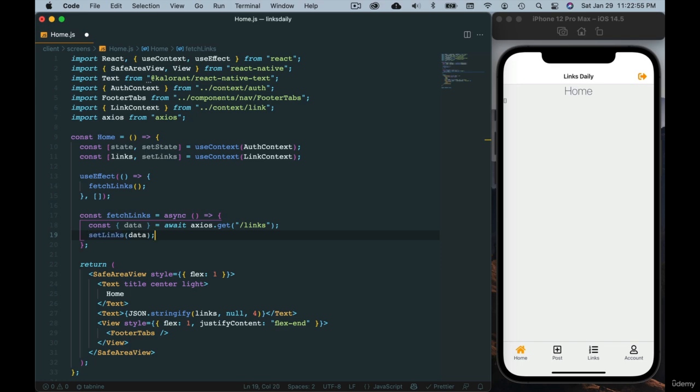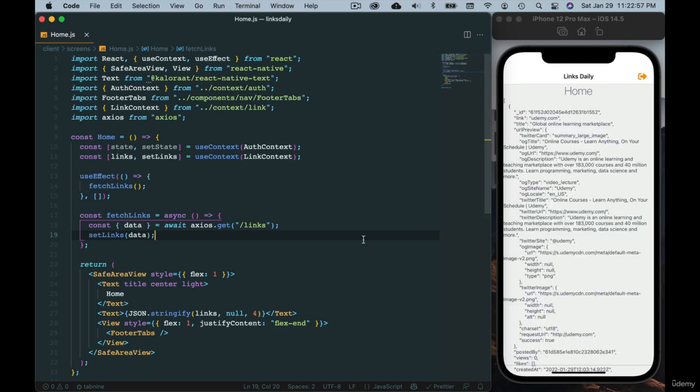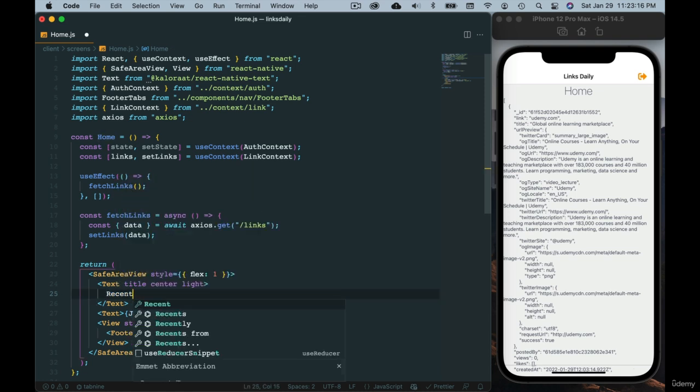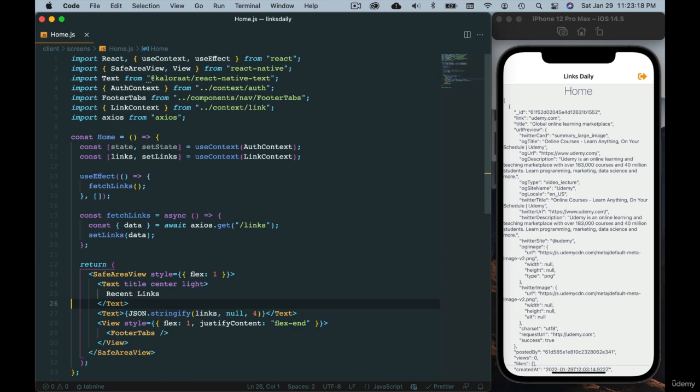We can use set links tab. Alright, now you can see we have got, let's see how many we have got. So let's make it scrollable first. Right, so we have safe area view, we have the title, home. Let's change this to recent links.